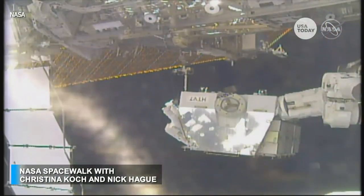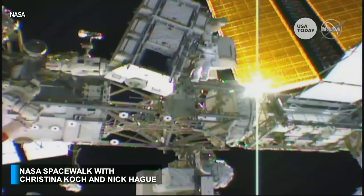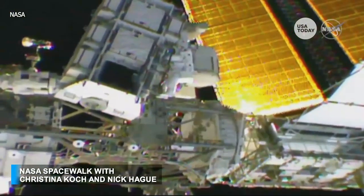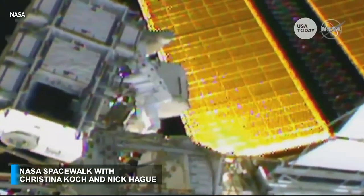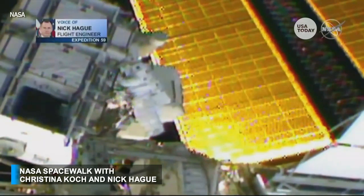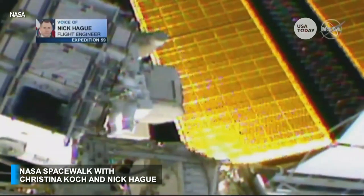Hey, Tamar, I've got the APFR on the BRT. I'm heading back. Okay, Nick. Quick question. Could you see if bolt 3 was popped out on the MMOD? And don't go back and check. It's just in case you saw it, because you snapped a few pictures. It's right here. I just want to look down. It looks like it's fully recessed.